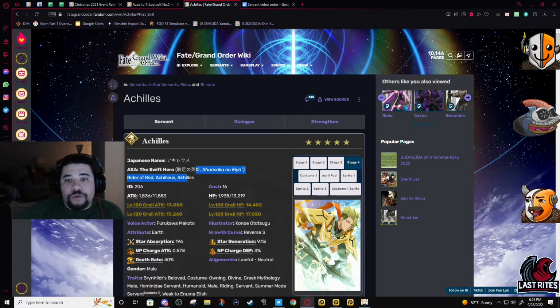Okay, so this is 5-star. Is Achilles worth summoning for right now? When you can get Spooky on JP, I still gotta say no. This buff is for if you already have him. Cool. I still would not summon for this man specifically.